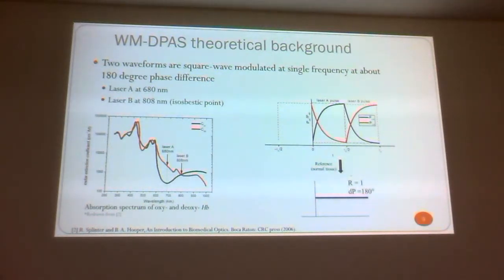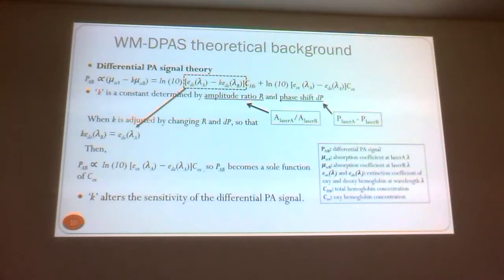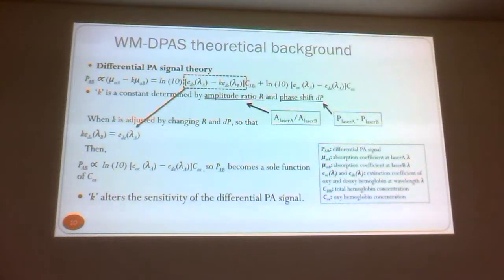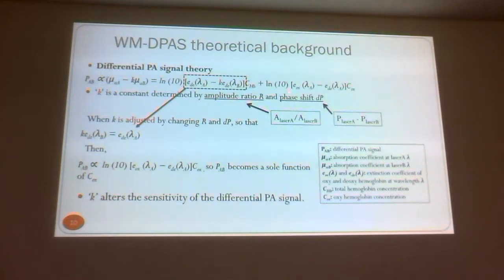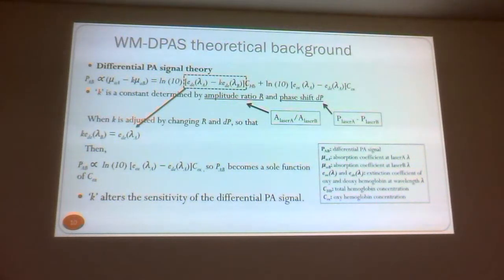But if there is a slight variation between the two, you'll see a signal, because one of the waveforms is going to be asymmetric with respect to the other. Working out the mathematics of differential photoacoustic theory gives you information about the absorption coefficient at wavelengths A and B, with the extinction coefficients involved and an adjustment parameter for how much light goes into each laser. If you adjust it properly, that term disappears, and the only remaining term is the extinction coefficient difference — oxy at wavelength A minus deoxy at wavelength A. So wavelength A is the one that is sensitive to oxygen. If you do it right, you have a very sensitive differential measurement.